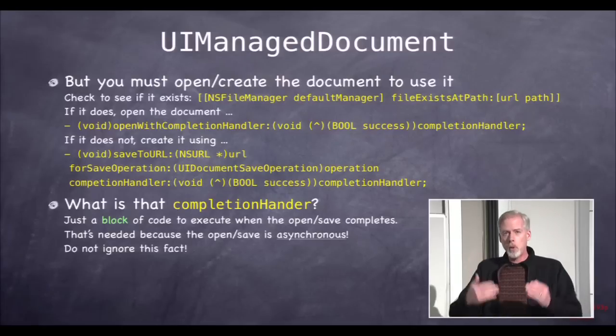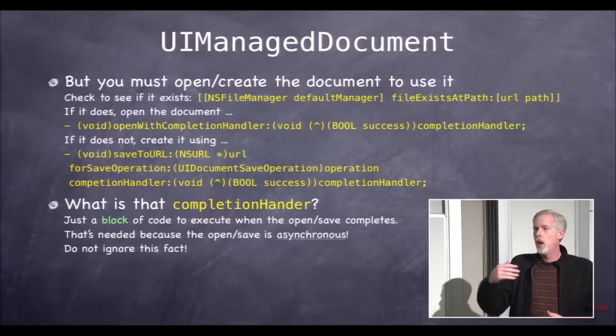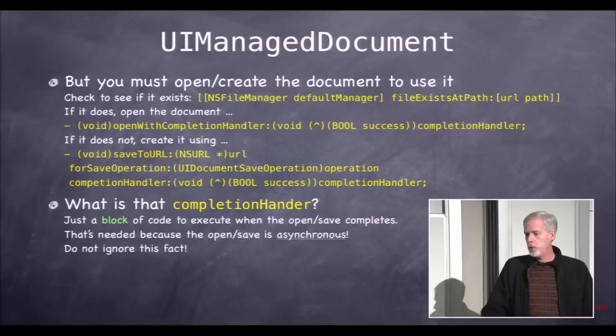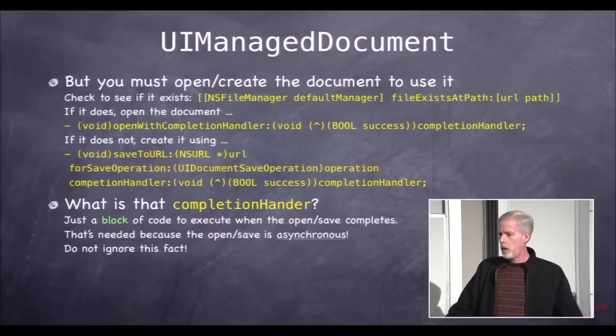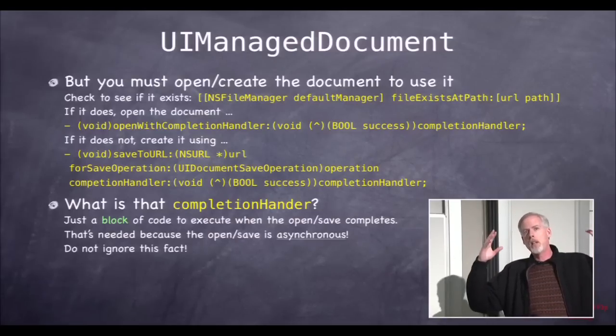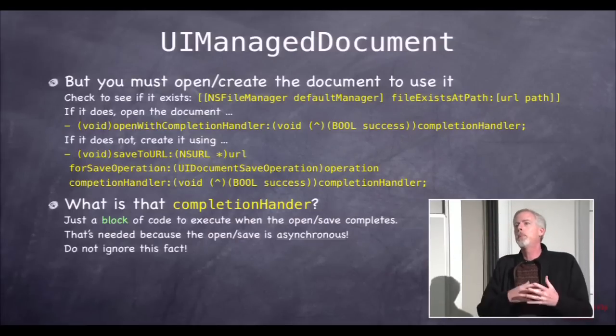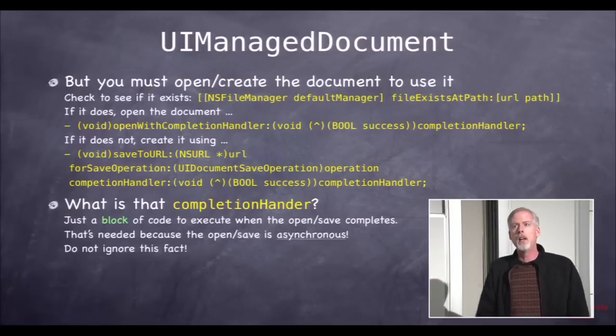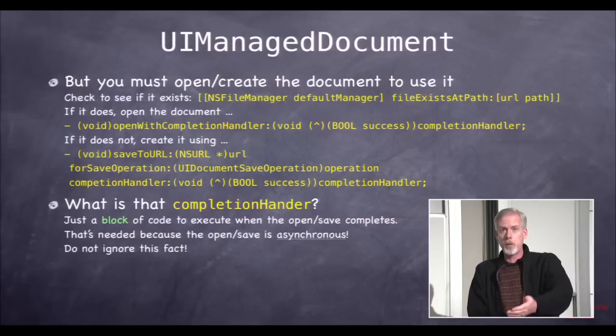One of the most easy to mess up things is, oh, I did open, and then the very next line of code, you just start writing to your database, and then you get all kinds of wacky errors where it's saying, oh, you know, managed object context, and it can't find database, or, you know, blah, blah. Well, it's because it hasn't opened the file yet. All right? So these are asynchronous. Asynchronous means that they take time to happen, and they call your block when they're done.